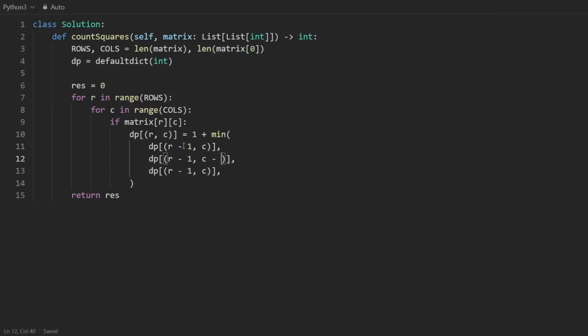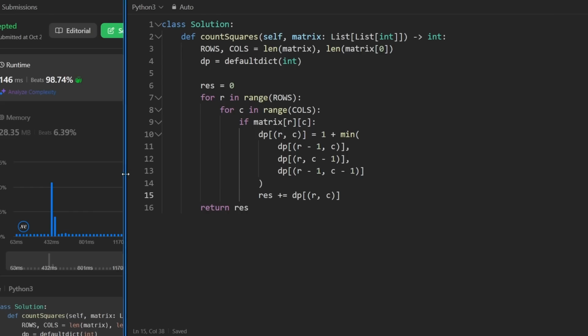Here we will do column -1, and here we'll also do column -1 and row -1. The good thing about Python is we can take the minimum of 3 values at a time. So this is good. And then once we're done populating that, we should probably also add it to the result just to keep track of it.